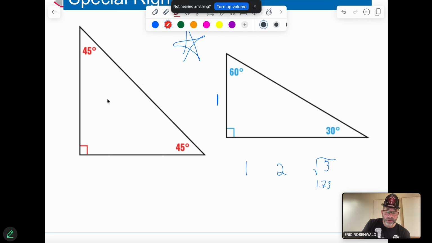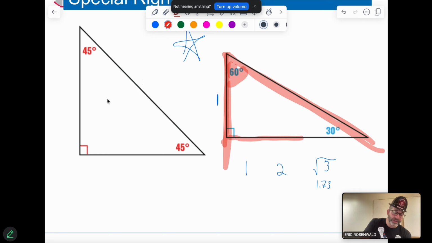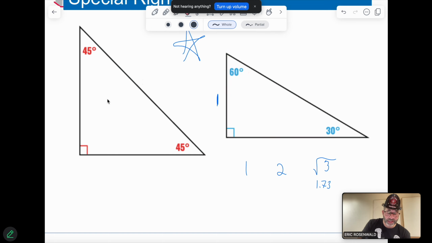If I go ahead and look at this angle right here, these two are projecting out, coming from this 60-degree angle right here, well, they make this side that's over here, right? And since they make that side over there, that side is the next size, which is going to be root 3. And then our hypotenuse is always the biggest side, which is 2.